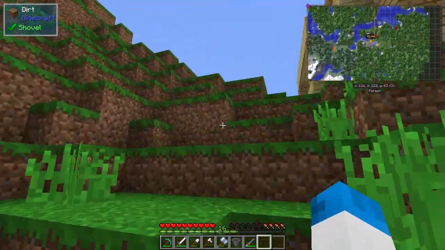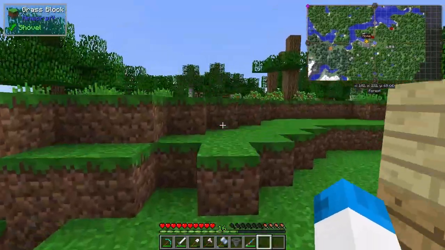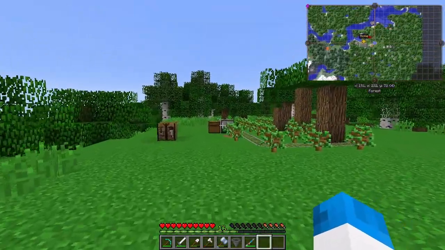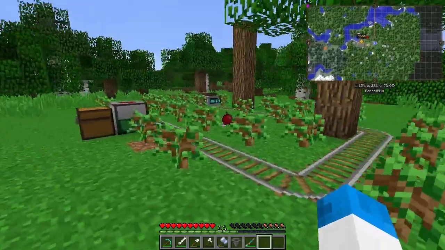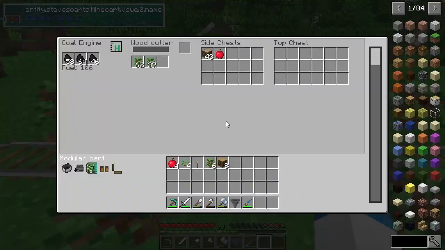I might have to do another staircase, just going up the side here. I need some more glass for this particular roof. But this guy is going well. He's going around doing his bits and bobs, as you can see. We'll pick up that though for him. Now, he's got some oak wood going on there.